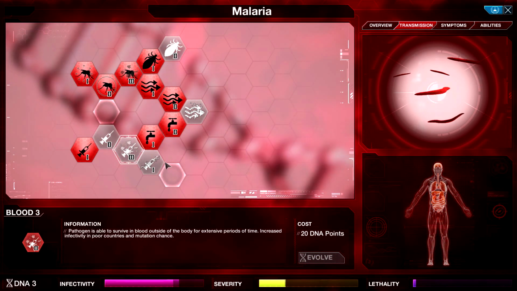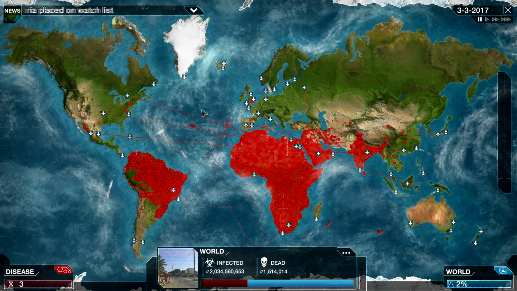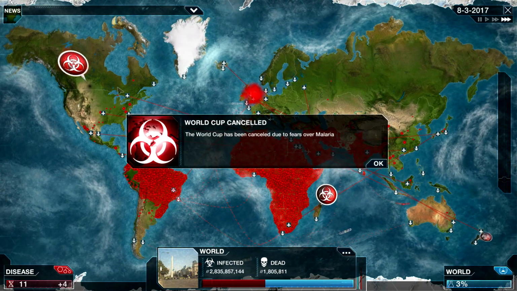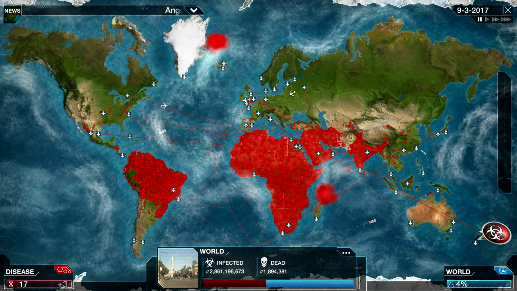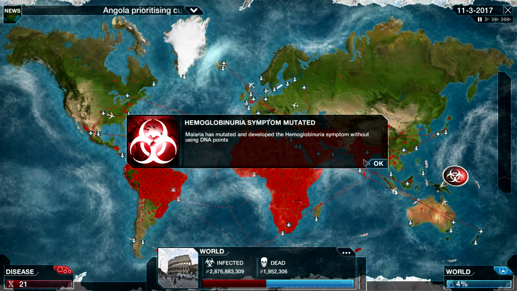That leads to blood 3 and syringes 1, which is actually better in wealthy countries, which I do like. That's basically a poor man's drug resistance. World Cup has been canceled. Oh no, not the World Cup. Alright, we're missing a few more islands still, but I'm hoping that the extra water infectivity does help.